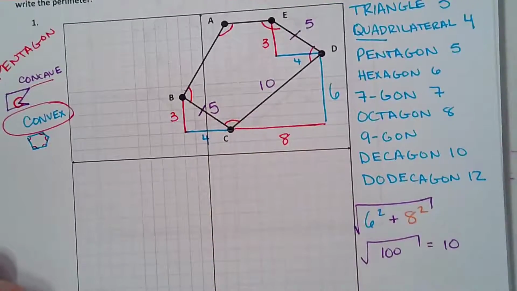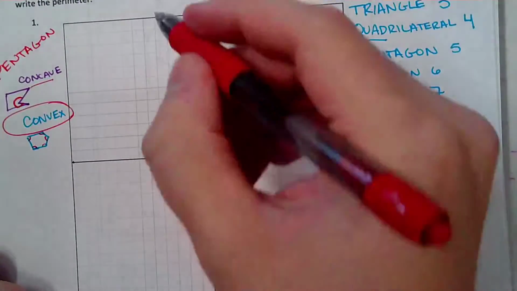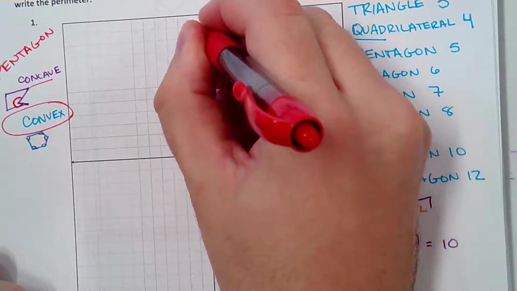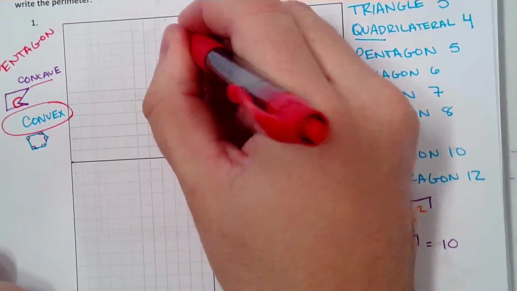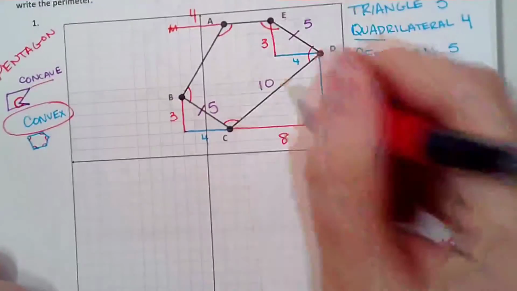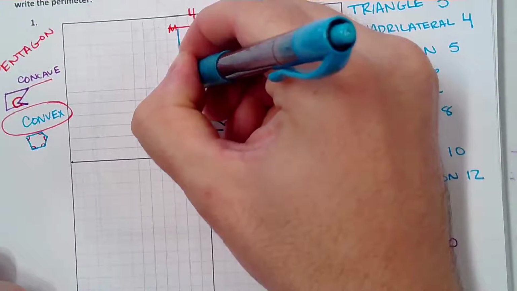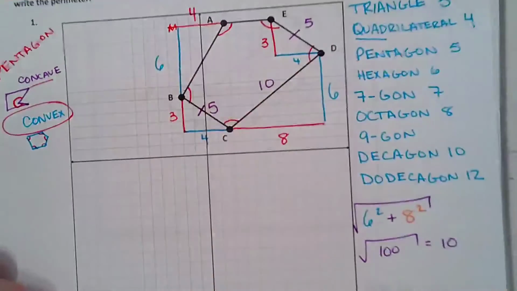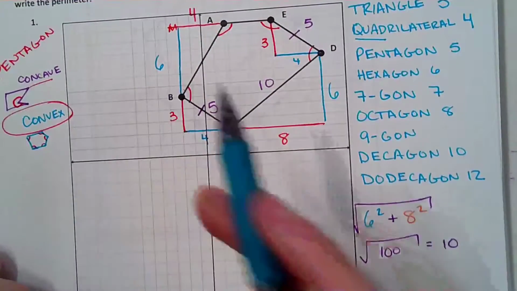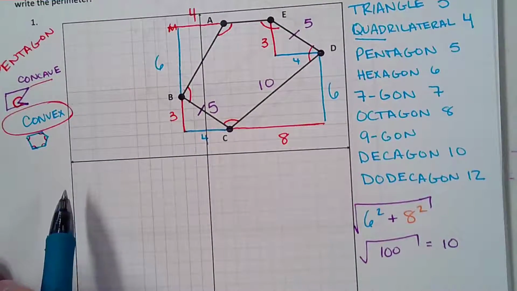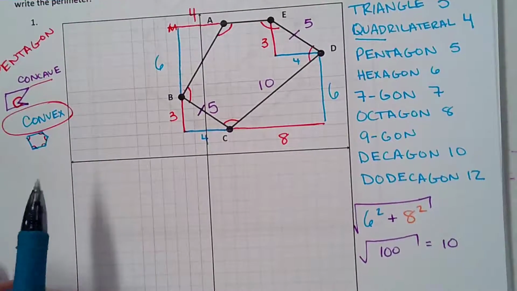So that's 10. Is this one 10? Oh, boy, I hope it is. 1, 2, 3, 4, 5. Oh, nope. I always do this. 4 across. Looking promising. Are we going to get a 3? Nope. 1, 2, 3, 4, 5, 6. Well, that's okay, though, because if that's 4 and that's 6, I just doubled one of them, right? Turns out it doesn't work that way. You have to double all the sides if you're going to double one of them, right? So this is not going to be a nice right triangle.